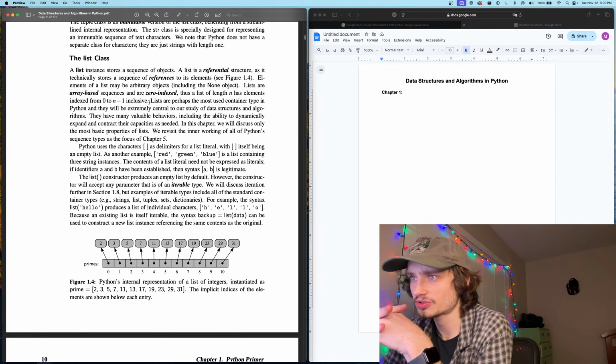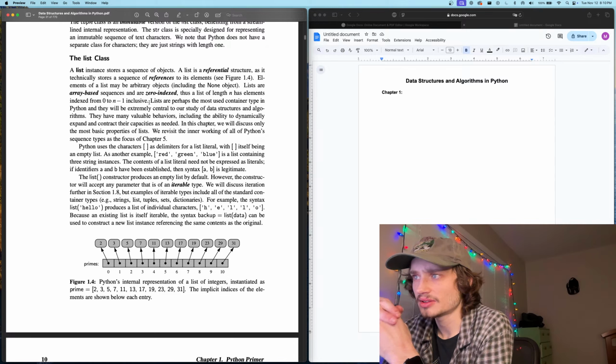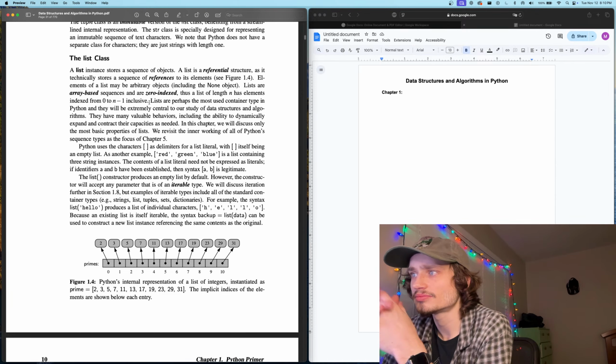Because the existing list is itself iterable, the syntax backup = list(data) can be used to construct a new list instance referencing the same contents as the original.